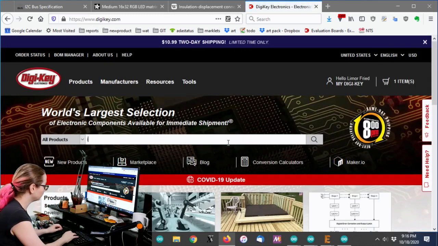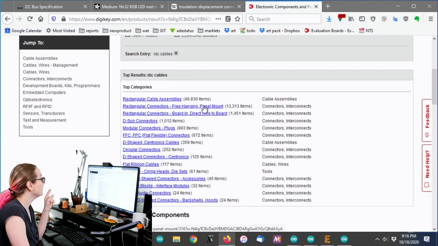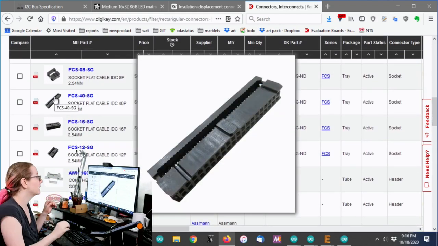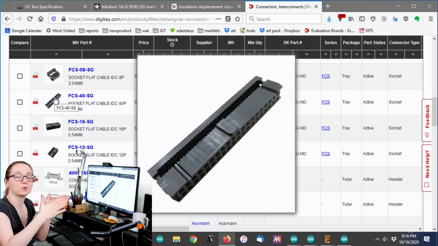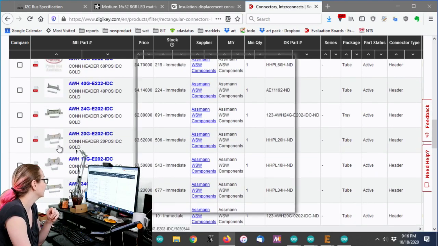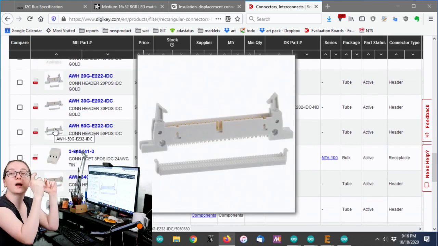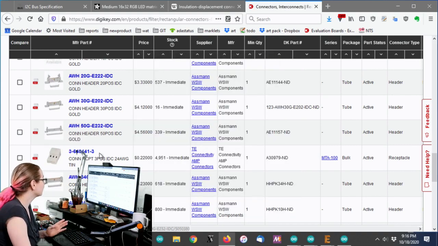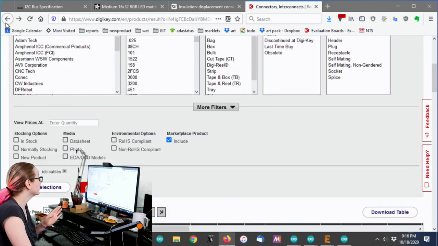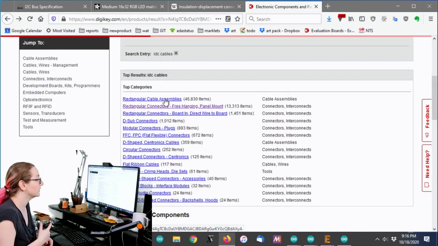And luckily, searching for IDC cables is really easy. You start with IDC cables, right? Classic. Then you can get parts to make your own if you so wish, like if you just want that crimpy part. But again, you need to use a vise to make it squish evenly. They come in panel mount style and free hanging style, and they come with little hooky things on the side that grab the cable and keep it in place, which is amazing. There's a lot of innovation in IDC cables. Gold plate, tin plate. Anyway, if you want to make your own cables, go to town. There's also D-sub versions, right? But what we're going to look at is the assemblies.